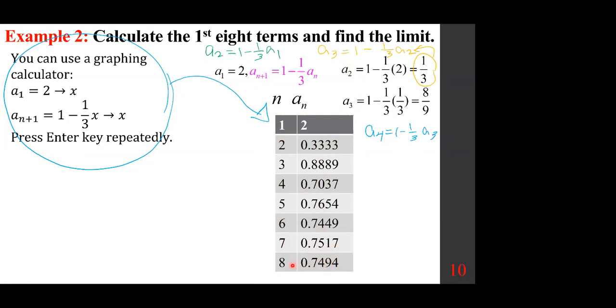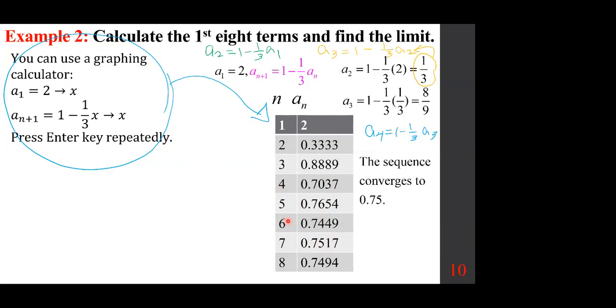So if a sub 8 is that, and if it's not good enough, you can pick up a couple more. I hope you see it appears that we are approaching 0.75. Again, you can use that to come up with the rest of them. It's easy. I'll show you in a moment using a calculator. But what if I want to prove this algebraically? So here's the algebraic proof.